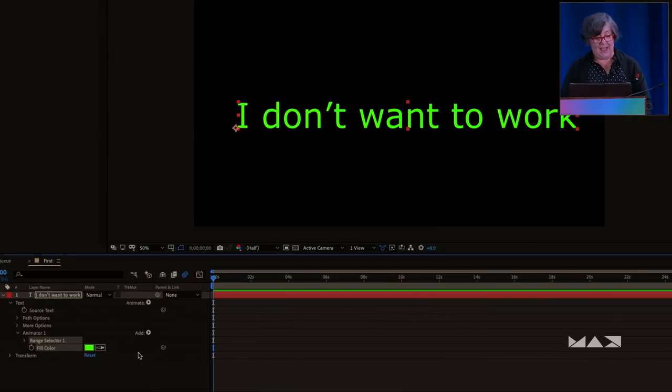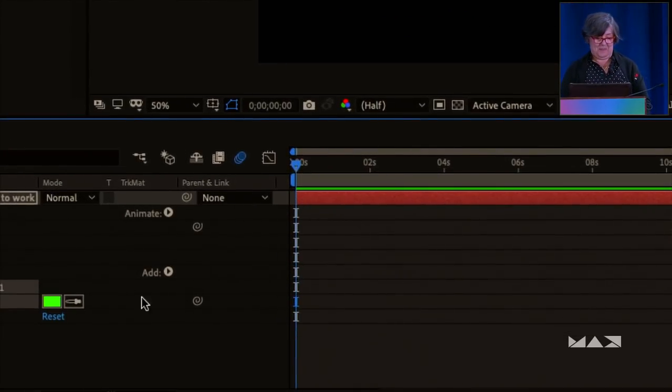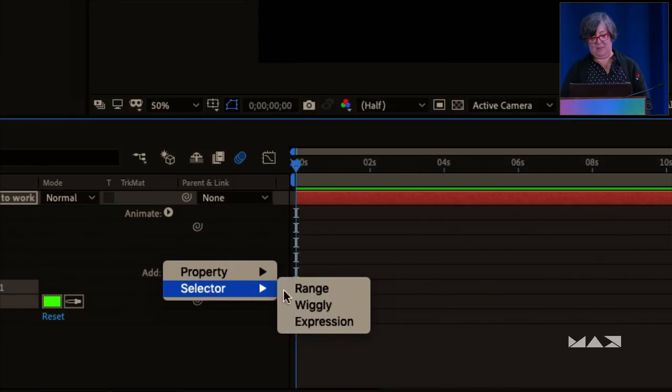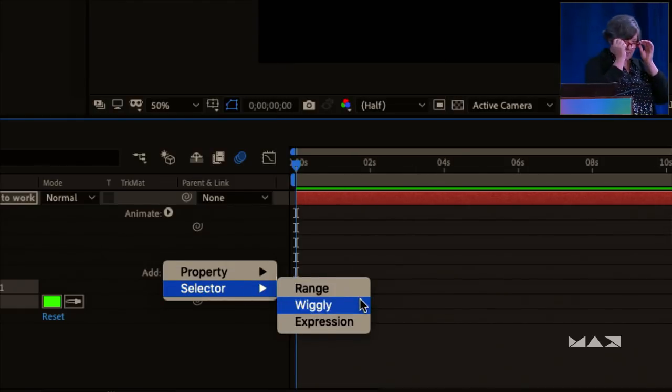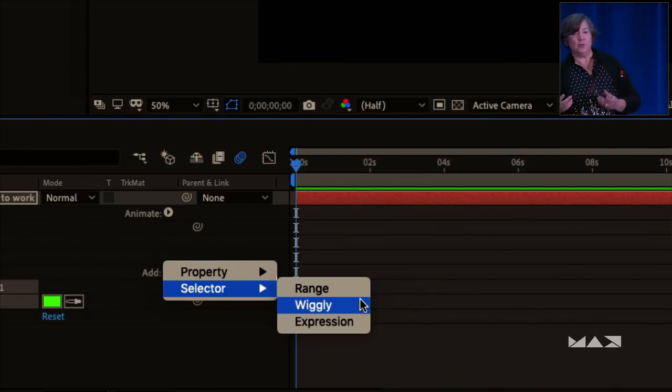I'm going to now add a wiggly selector. In After Effects, whenever you hear the word wiggly or wiggle, it always refers to the same thing.